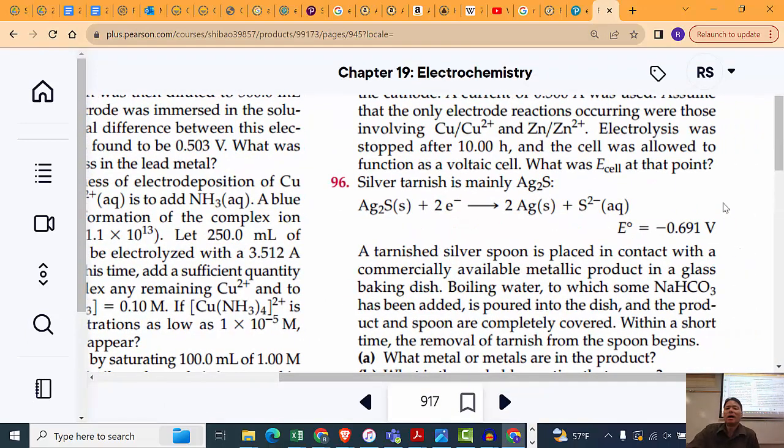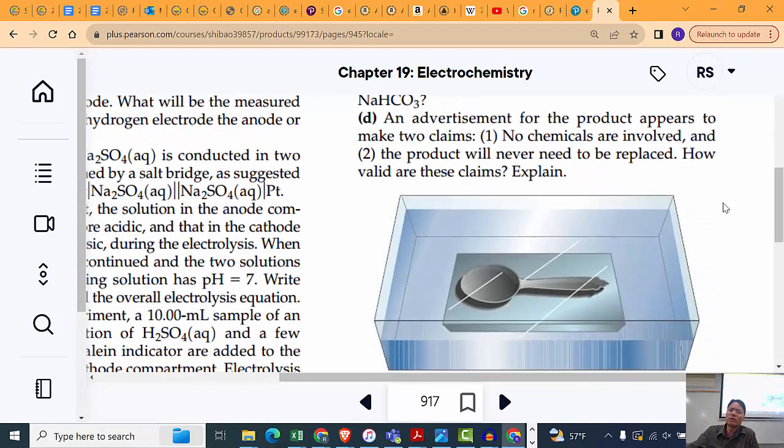But it's being oxidized. Silver tarnishes to silver sulfide. There's a little bit of hydrogen sulfide in the air, and there's some weird redox reaction that happens. This happens with copper too. You see the green coating on copper, like copper roofs have that green coating. That's from sulfur in the air, usually in the form of hydrogen sulfide. There are small concentrations, but it causes that. So the silverware turns black eventually over time.